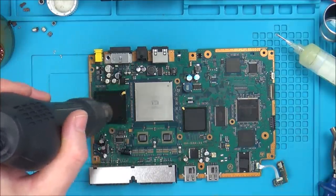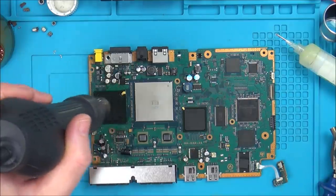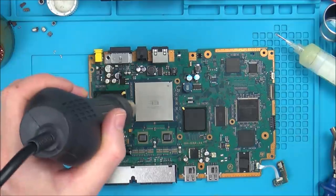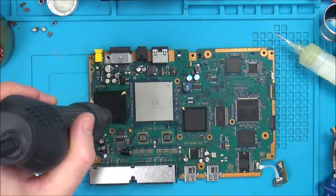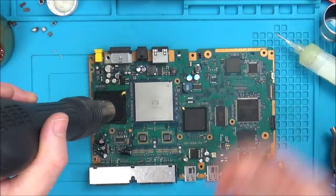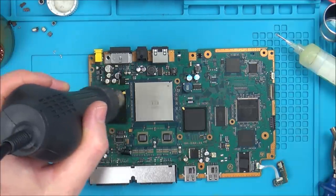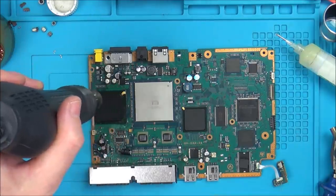I don't think there's anything else I can do. What am I going to do? Try to replace every single chip? I think I'm wasting my time, because that's going to take me way over a day to do all that. And the chances are then I'm just risking damaging this board here, which I know is working. It's just a laser problem. And right now I'm thinking it is going to be a GPU or a CPU problem, in which case it can't be fixed anyway.